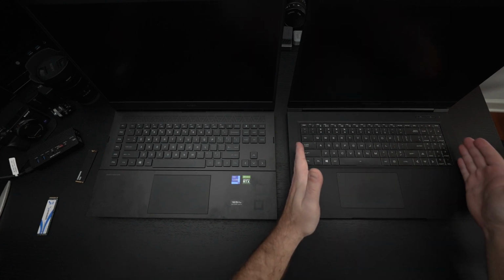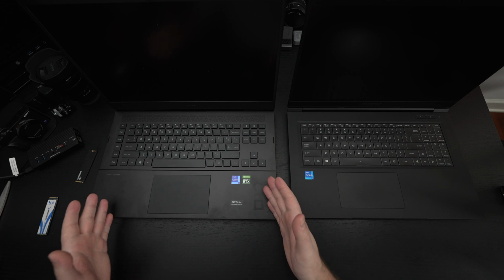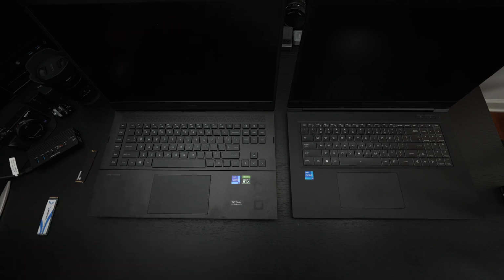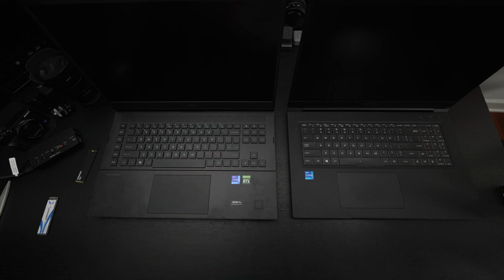And that's just because I'm not a huge fan of the squished keyboard. Now granted, you get a numerical keypad, which is really nice. Don't have it here, but I can live without it. And also we do get these programmable keys, which as a content creator and gamer are a win going both ways. We also have the dedicated Omen button, which takes you into your performance, overclocking, as well as fan control, all of that good stuff.